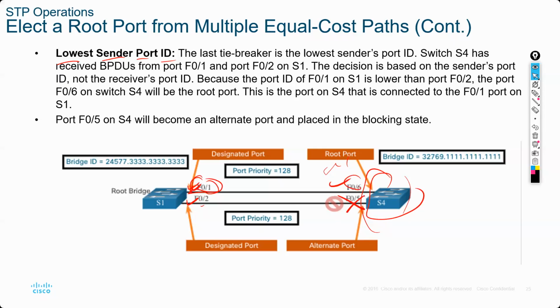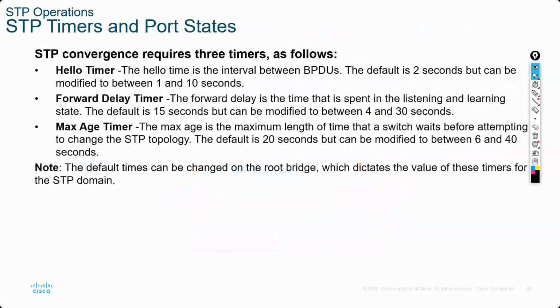So when there are scenarios like that, the switch will always find something to break the tie if you don't get involved. Because if I get involved in this, I can manipulate any of these decisions. I can fool the switch to say, you know what, this port ID on this side is better. It's a lie, this one is not good. Then this other port will be open. So these are different scenarios you have when you have more than one switch on your network. These are things you need to know.